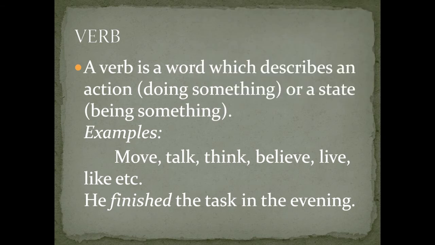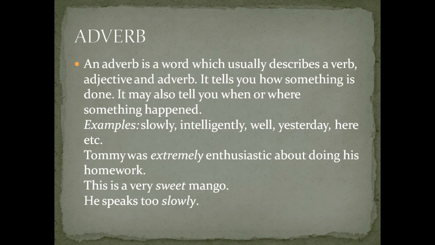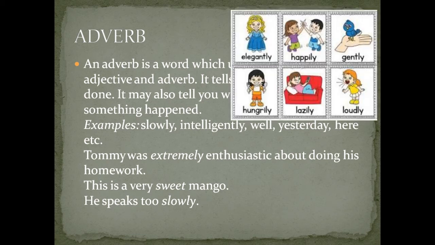Okay? Yes. The next one is adverb. An adverb is nothing but a word we use to describe a verb. If you want to add some more glamour to your verb action, you can use the adverb. For example, slowly, intelligently, well, yesterday, here, there, etc. For example, Tommy was extremely enthusiastic about doing his homework.